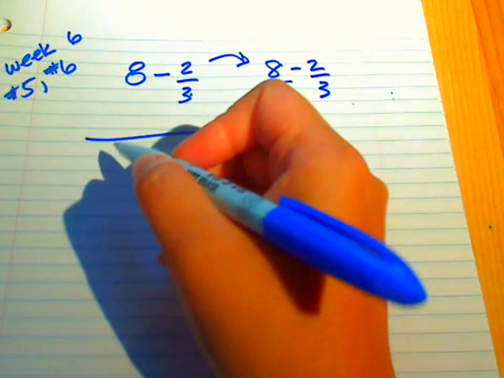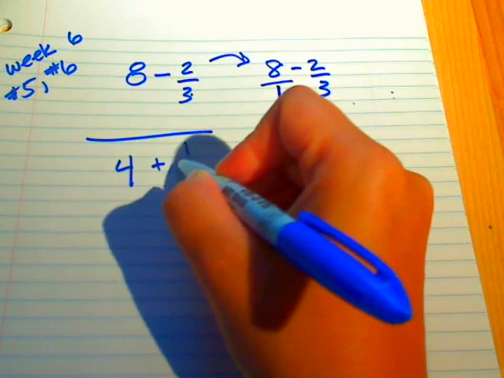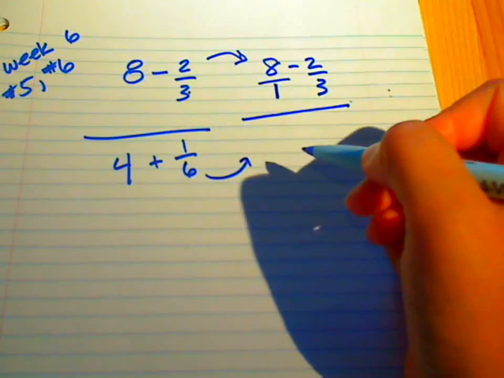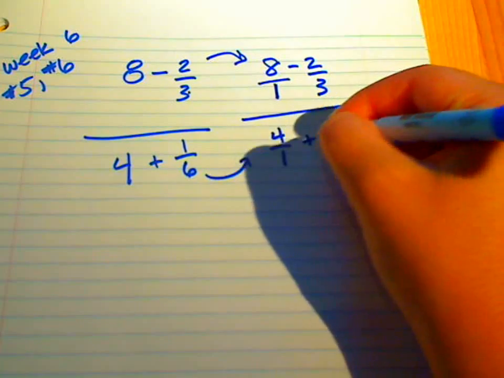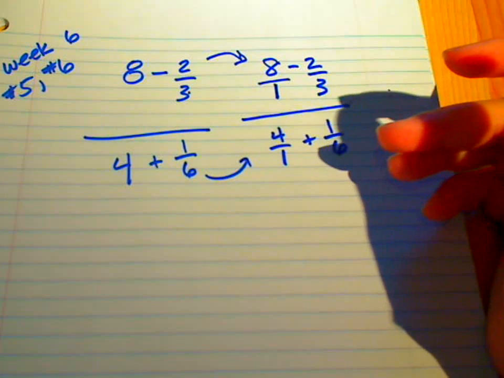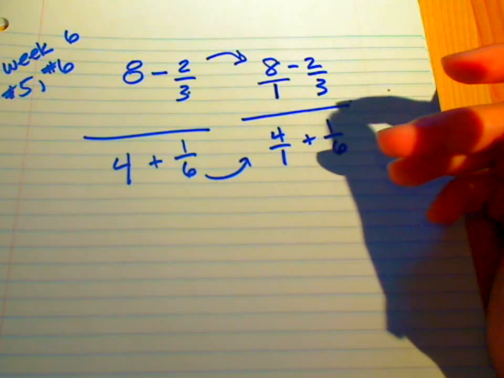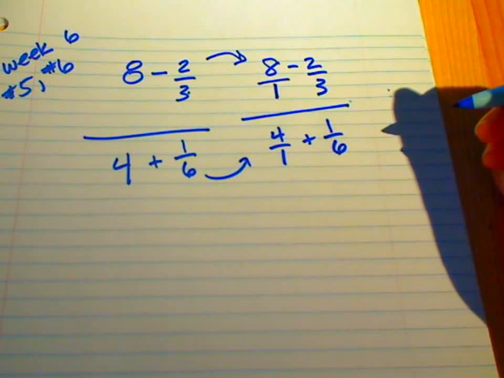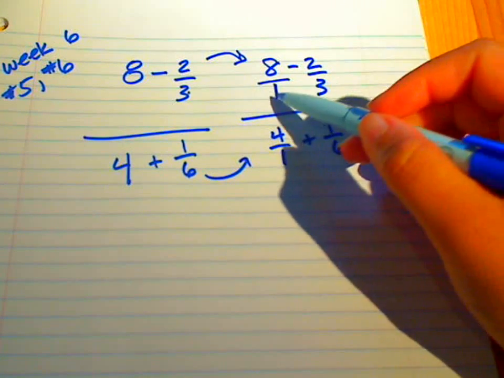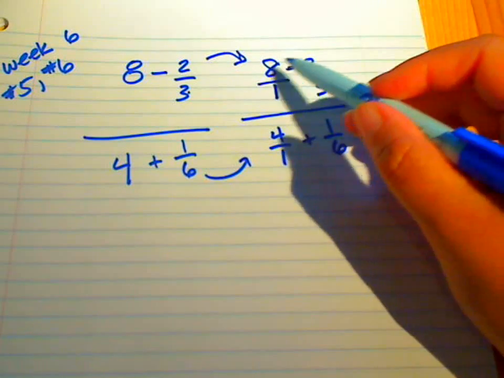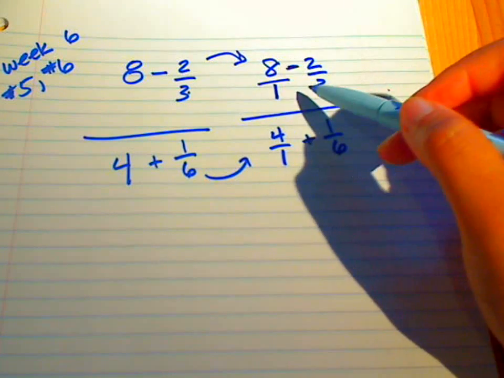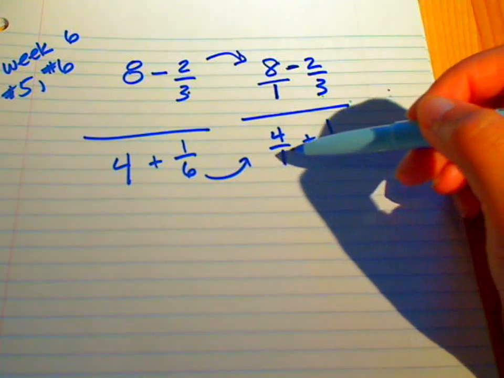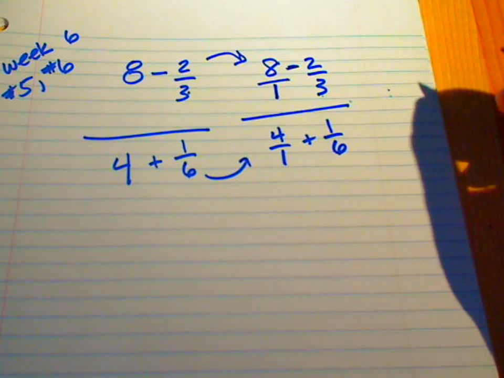The bottom for this fraction I'm going to put as 4 plus 1/6. So in the same manner, the bottom I would write 4 over 1 plus 1/6. Now if you remember back to adding and subtracting fractions, and yes, my students at school still do not like adding and subtracting fractions, the thing is that you need to have the same denominator, or the same number in the bottom of the fraction. So to be able to subtract these two, I don't get to do it like it is. I have to make sure that these two numbers, the 1 and the 3, are the same. And in a similar manner, I'm going to do the same thing with the 1 and the 6 on the bottom.